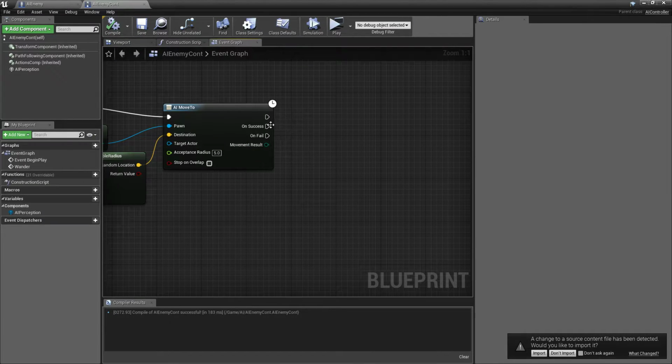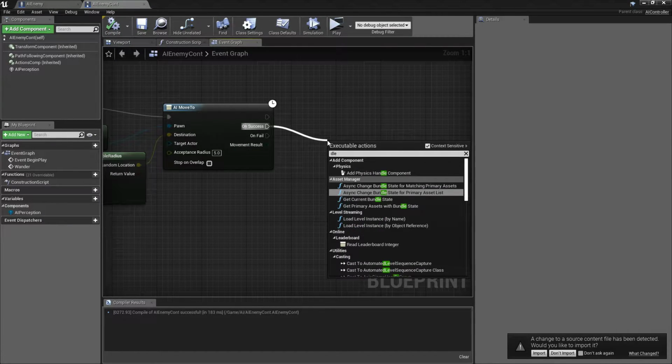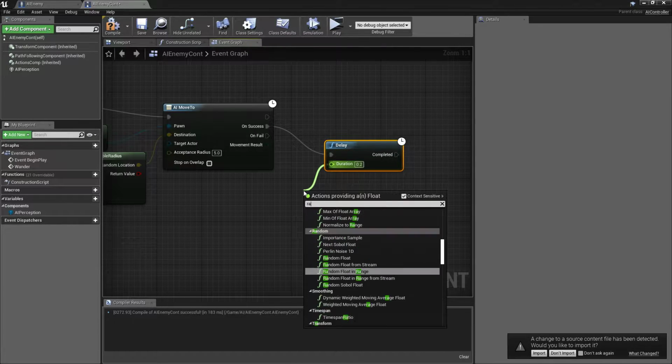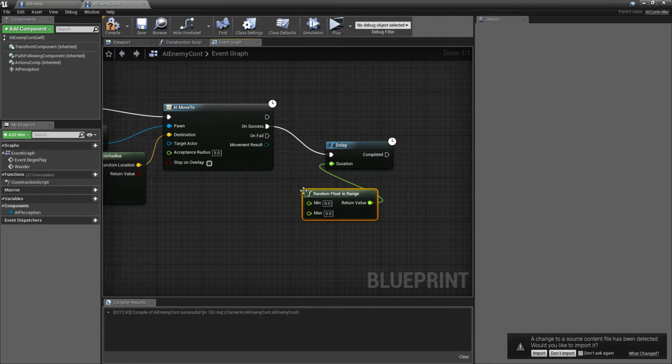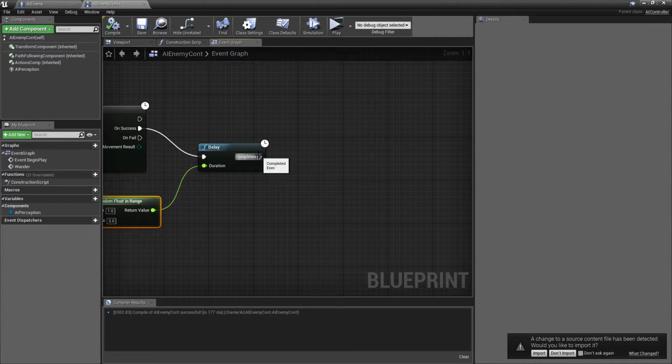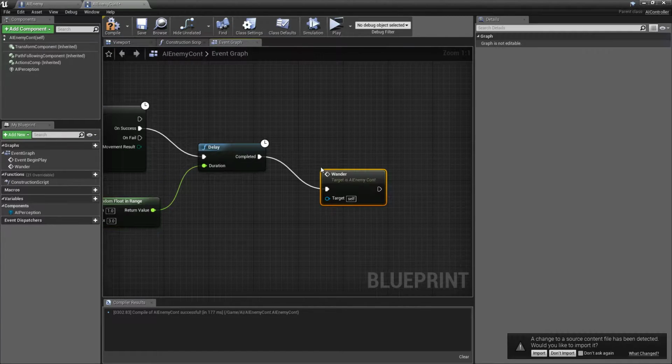Okay, and then here on success, we'll do a random float in range. Let's do 1 and 3, and this will basically set it up so when the enemy stops, they'll wait a kind of random interval, and then start walking again. And then we'll just call our wander again.